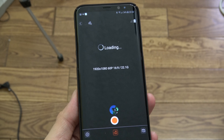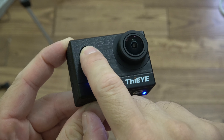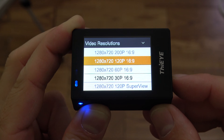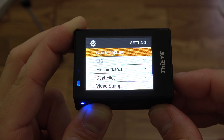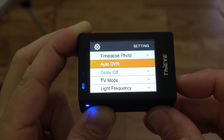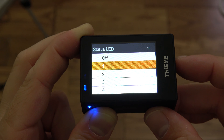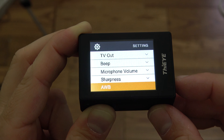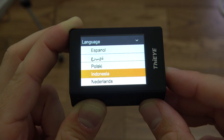The Wi-Fi works well up to about 10 meters away; beyond that it tends to disconnect. The camera is also very easy to use: the power button on the front doubles as a mode button. When you turn it on, it starts in video recording mode; press it once for picture mode, again to view saved pictures, and once more to enter the menu. In the menu you can change video resolution — including 1080p at 120 frames per second — change picture size, turn off the LEDs, enable car mode, and access a whole bunch of other settings.